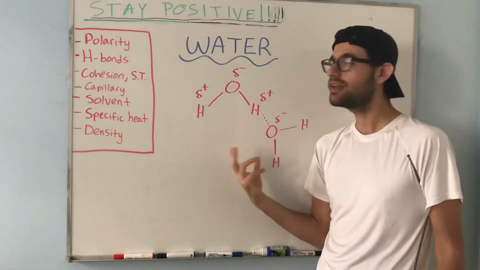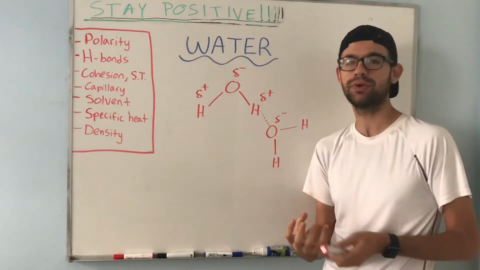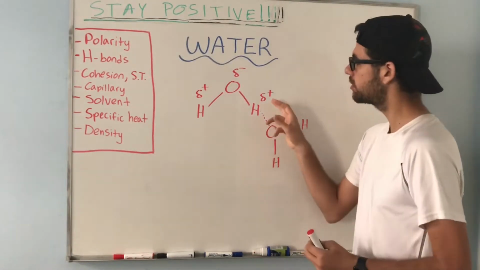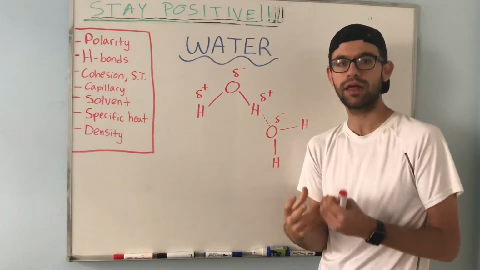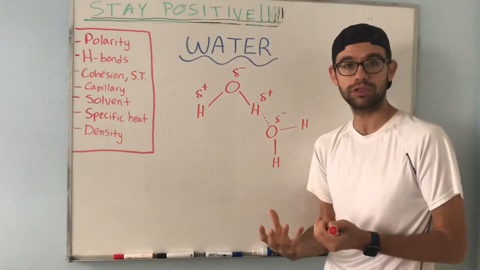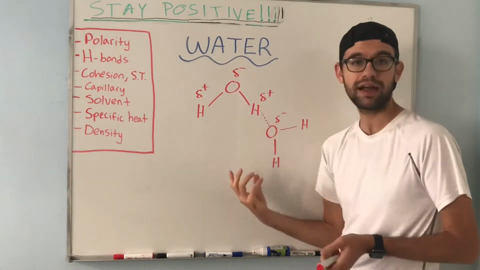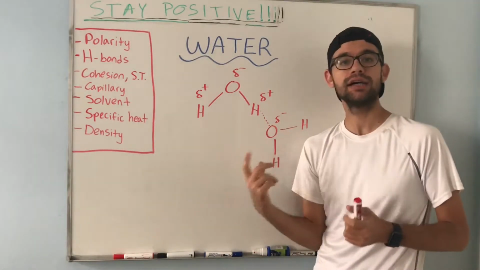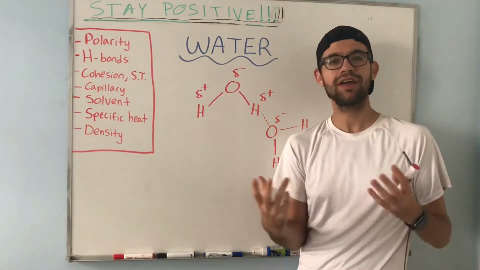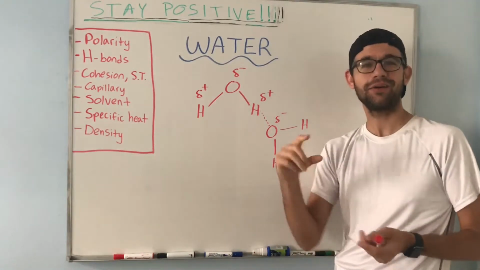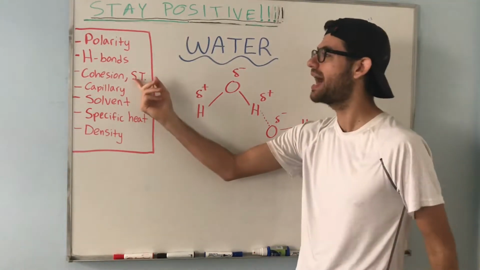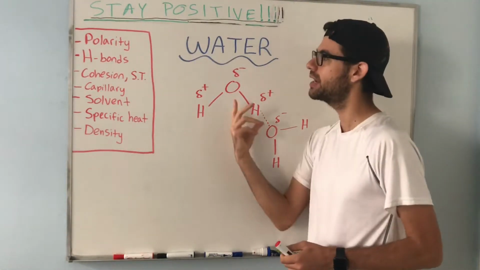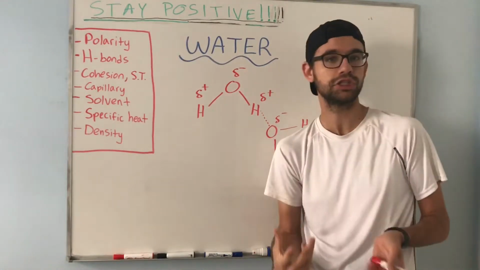And so from this, we can see why water has this cohesive nature, why water molecules love to stick together. It's because if they orient correctly, where delta positives and delta negatives are close to one another, they stabilize one another's charges, and they're attracted to each other essentially. And because of this cohesion, water has a very high surface tension. We know that there are insects and even, I think, one type of lizard that can walk on water, and that's because water has a high surface tension attributed to its cohesive nature. And in turn, that cohesive nature again goes back to water's ability to hydrogen bond.